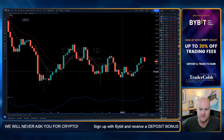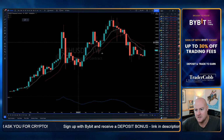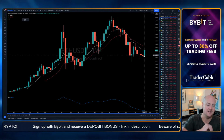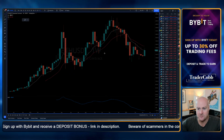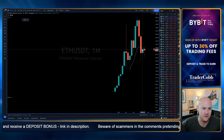I'll do a bit of a deeper dive on Ethereum. There's a higher low, there is a higher high. We do have a daily uptrend. Have a look at the weekly. We've got a very strong bullish candle there, although failing to break 3,000. We do as well have a potential higher low. And if I jump to the monthly here, you can see that the monthly candle is very similar to that of Bitcoin. We need to get above 32.88.